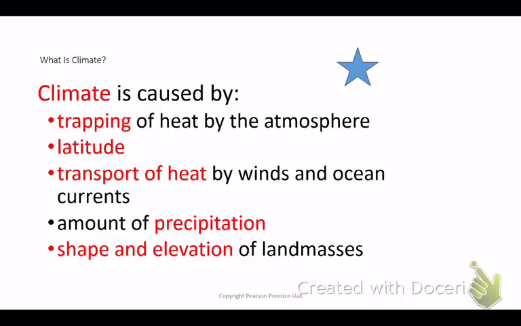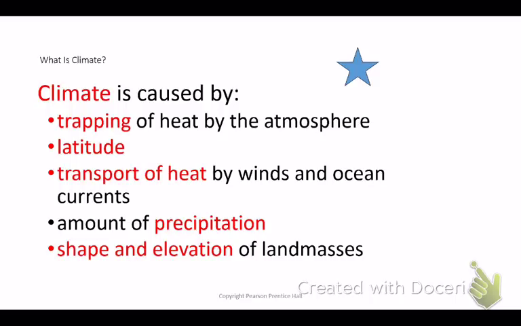The latitude at which you're at on the Earth, so how close you are to the poles or the equator, also makes your place have a certain climate. The movement of heat by winds and by the ocean will also give you a certain climate. The weather in certain beachy areas is going to be much different than areas that don't get a lot of wind or that get even more wind than those areas. Climate is also based on precipitation. You may remember that precipitation is the amount of wet stuff that comes down from the sky, such as rain, snow, sleet, etc. So the amount of precipitation also is part of climate.